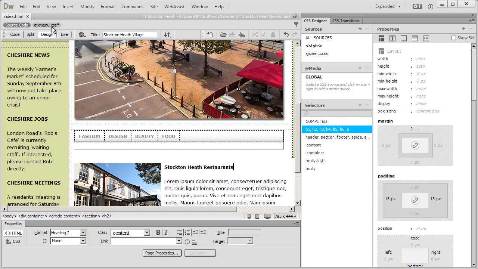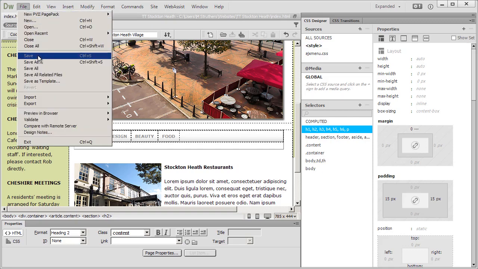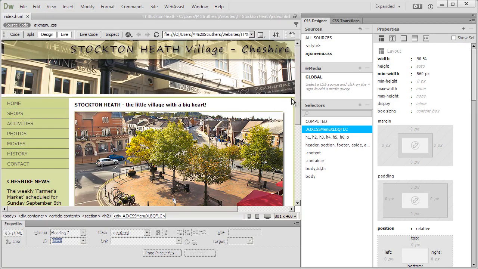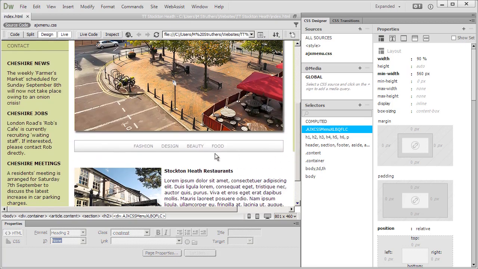So let's do that. I'll come up to File once more, and again to remind you, we don't save this, that option is greyed out. And that's only because we haven't actually made a change to our index page. We need to come down here, Save All Related Files. I'll have another preview. I'll select our Live button. Now I just need to scroll down. OK, now that looks a lot better. Although saying that, I still don't think it's entirely accurate, but it's close enough for this lesson.